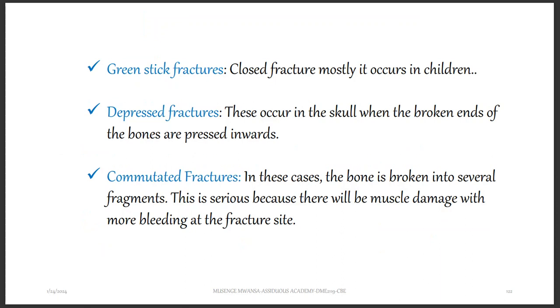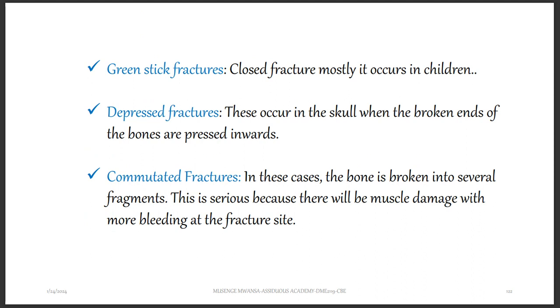There is also a green stick fracture. This is a closed fracture which mostly occurs in children. That is what is known as a green stick fracture. Depressed fracture. These occur in the skull when the broken ends of the bones are pressed inward. So there is a depression. That is a depressed fracture.